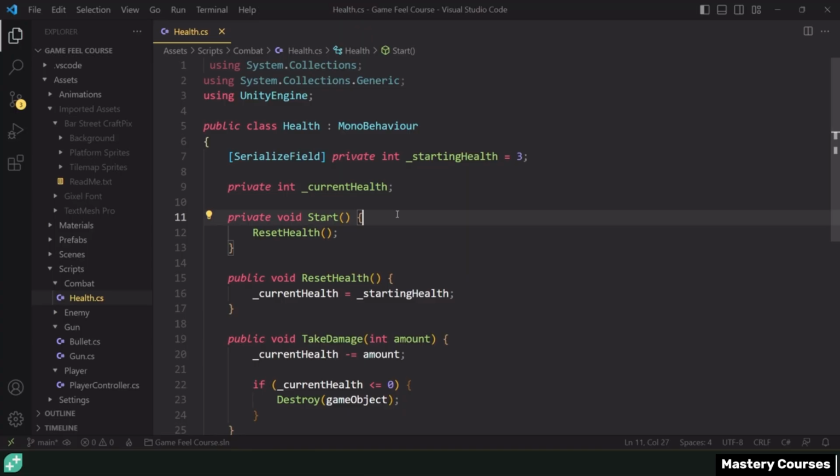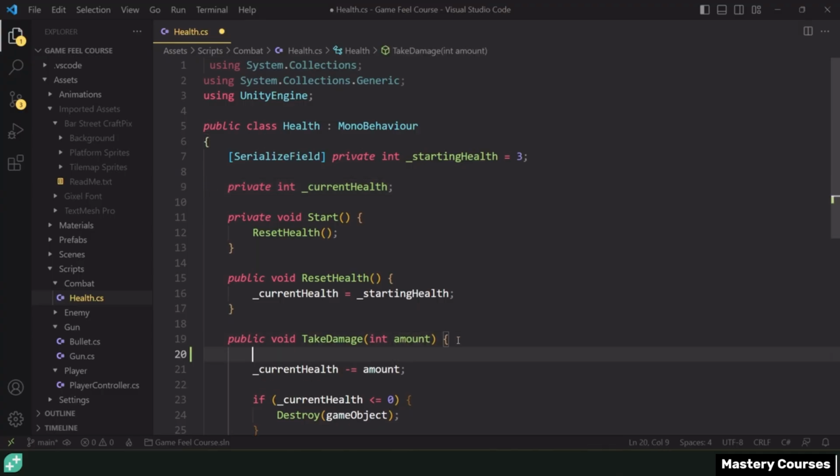I'd like to take a moment and just briefly talk about some of my naming conventions that I've grown quite accustomed to over time. You can see that I'm using these underscores at the top of my private class variables. However, whenever I pass through a parameter or I have a local variable inside of a method, for example, an example float, I'm just going to use normal uncapitalized camel case.